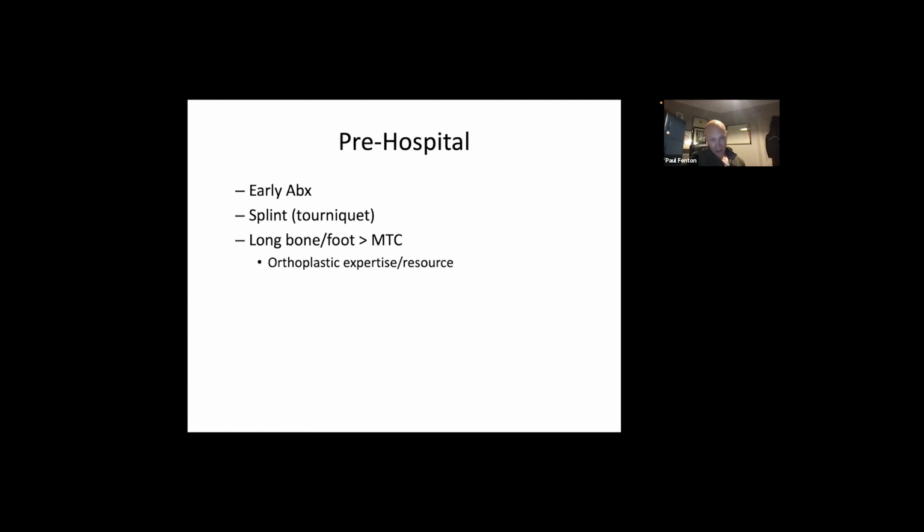In everyday practice, that's nearly always going to mean the regional major trauma centre, basically because we've got the right clinicians there, plastic surgeons and orthopaedic surgeons with experience in managing these injuries, but also all the other resources these patients will need. So physio, and other surgical specialists that may be needed. They will have a limb fitting service associated if the patient is not going to be suitable for limb salvage. So taking them to that centre is to do with the distal management, but actually the whole package is going to be there to manage them.